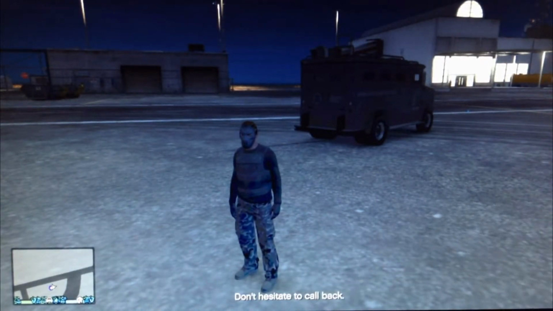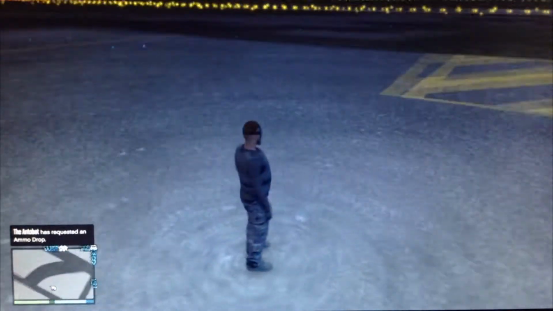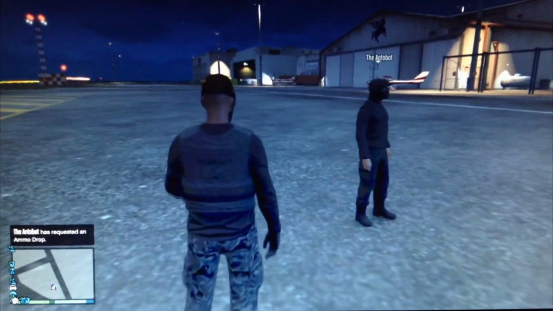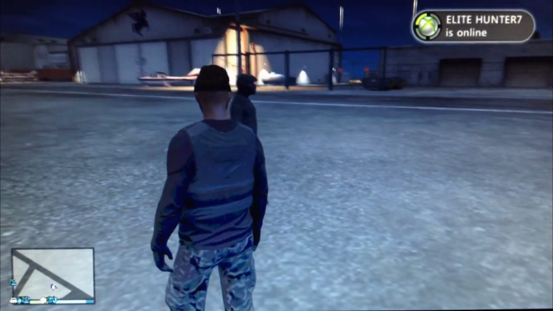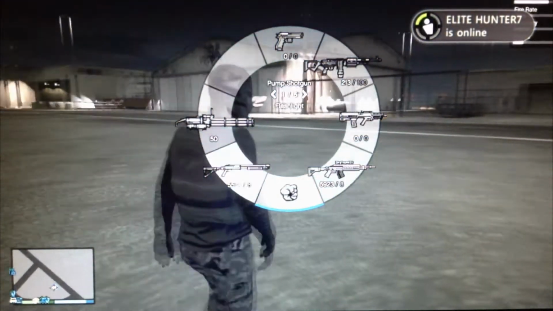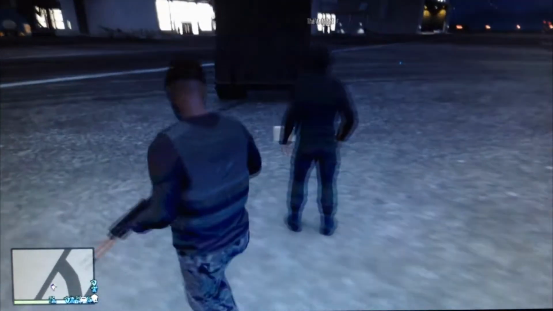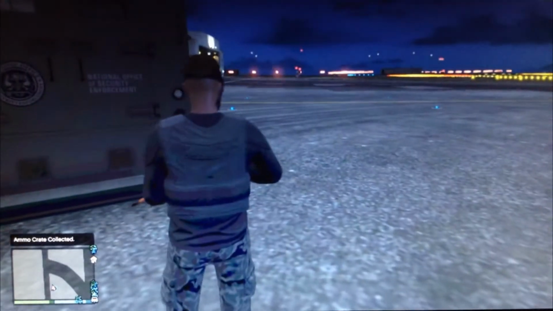All you have to do for this is simply go on your phone, call Merryweather, and once you call Merryweather, you're going to request an ammo drop. Once you do that, you simply have to wait around 15 to 20 seconds, and it's going to be a little small box. So as you can see, I'm just waiting here, and there you go, it's just a little box. You're going to walk towards the box like I am, and then you're just going to pick it up.